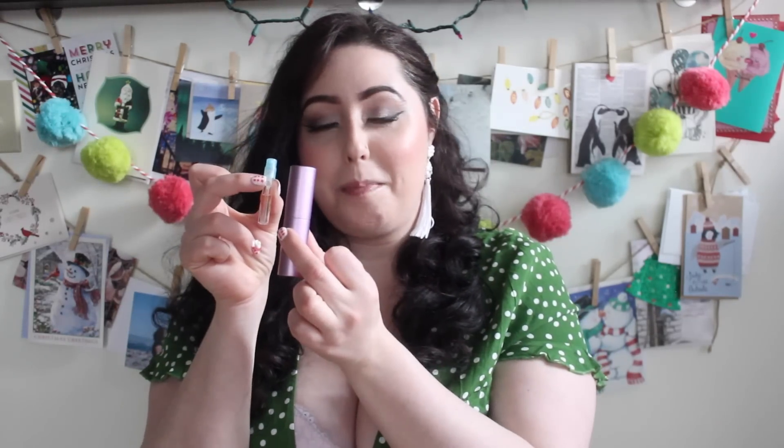When you think sample sizes you might be thinking of something really small, but this is the size you get from Scentbird — let me just show you a little comparison. They also have a subscription option where you can pick three scents a month, so if you're like me that means variety — different scents for different occasions — and I really like having that variety.